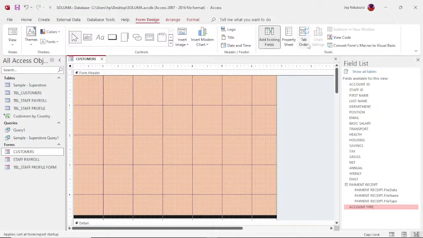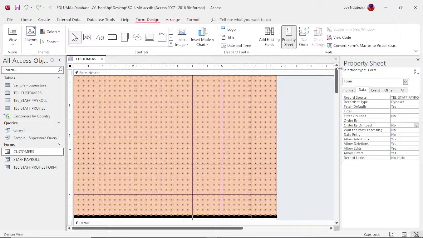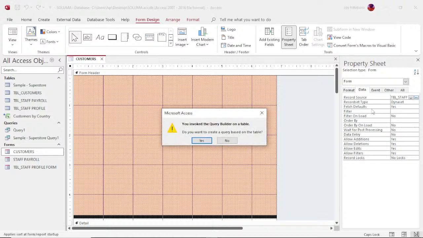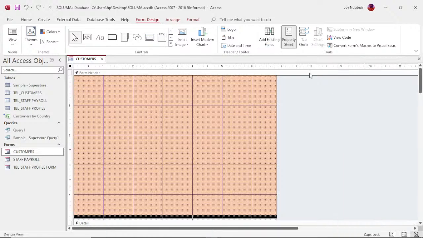So here we come to property sheet. Because of the time, I'm trying to be fast here. So if we come to this property sheet, let's cancel this. We will change it to customer and then come here.